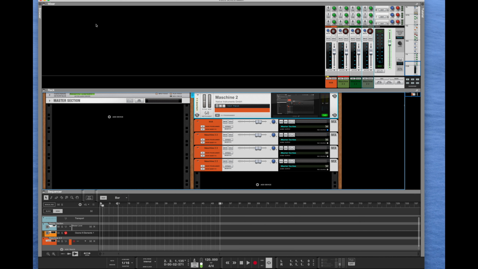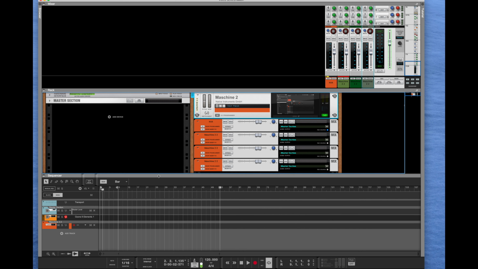But the problem with this is, even though my Maschine is playing, it's sort of like an aux track. You do not see any of the recording in the actual sequencer. So nothing has been brought into Reason that I've actually committed to print as audio. And that's what we're going to set up next. This will be a good time to go ahead and name your individual channels so things don't get too out of hand.